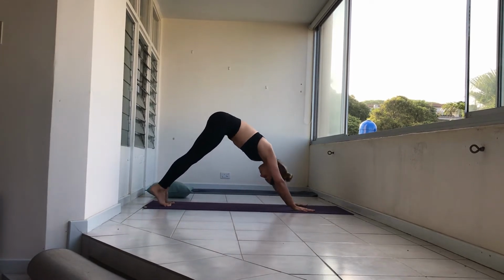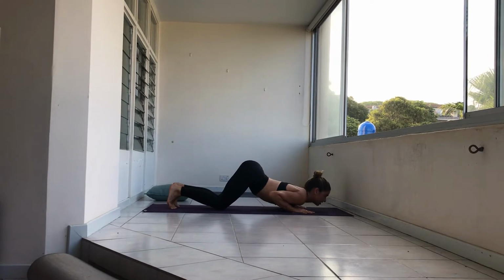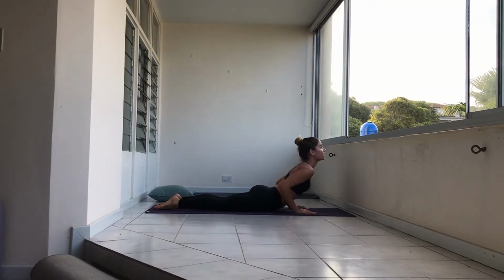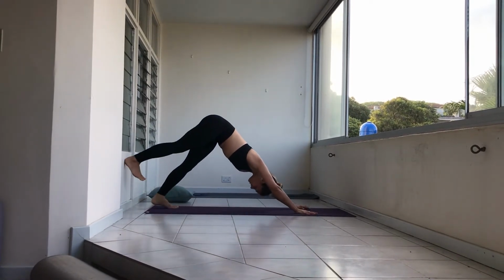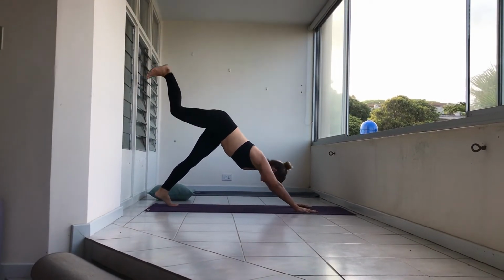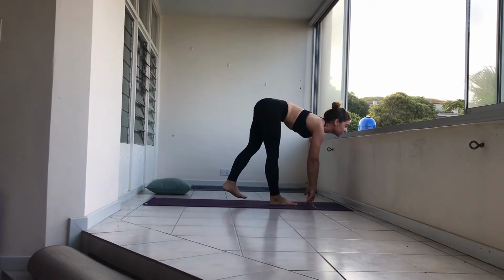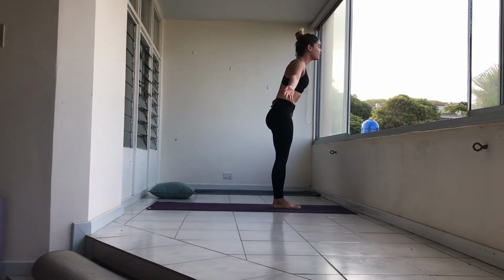Inhale, plank pose. Exhale, knees, chest, and chin, Ashtanga Namaskar, the hips are high. Sliding forward, cobra pose, lifts the heart. Exhale, downward facing dog. Inhale, lifting the right leg, foot in between the hands. Stepping forward, halfway lift, inhale, scoops chest. Exhale, fold. Inhale, reach up left side.